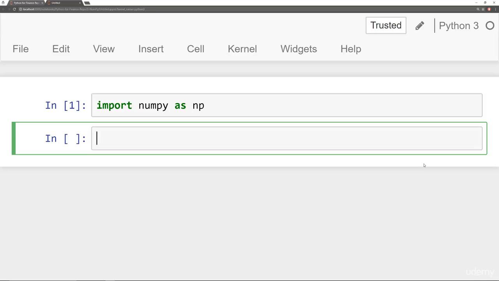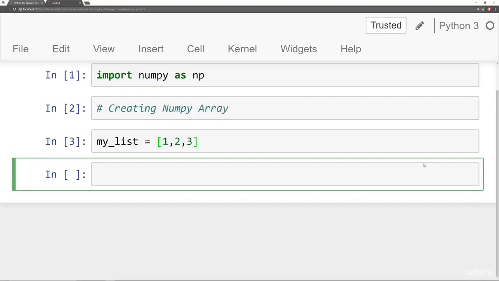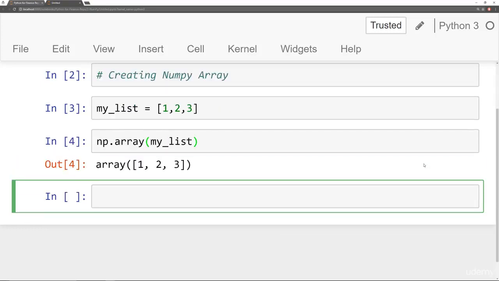All right, let's start with creating a NumPy array. You can create a NumPy array through various methods. One thing you can do is, if you have a list, 1, 2, 3, you can cast that to an array. You can say np dot and then call the array function. You can do shift tab here to find out more about it, but essentially you just pass it an object such as a list and it will output the array.